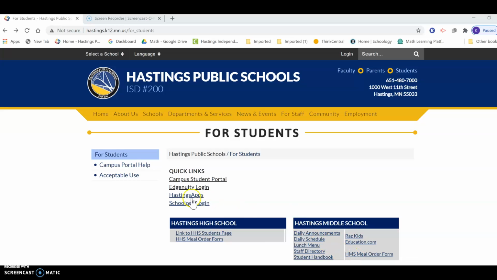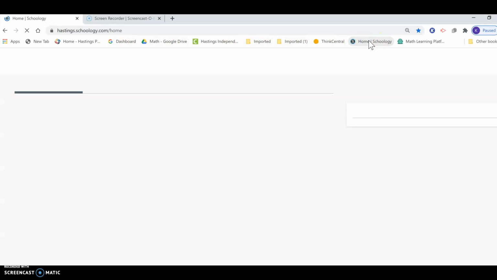Okay, so yes, you could go to Schoology right here by clicking on this, but your son or daughter should have some links up here in this row right here. So you can see I've got a whole bunch of things on mine. You're looking for Schoology. They might have Schoology, they might have Prodigy. Eventually they'll have Think Central, which is our textbook. They might have their social studies textbook saved up there, but they should just be able to click on Schoology.